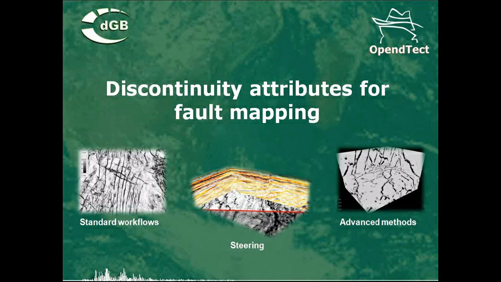So what I sometimes do, but you have to be very careful with that, is apply an averaging filter to remove a strong acquisition footprint. If the acquisition footprint is only in one direction, which is often the sailing direction, I prefer to have that filter only have an aperture in the direction that's perpendicular to the direction of the acquisition footprint. So I do not do any unnecessary smoothing.